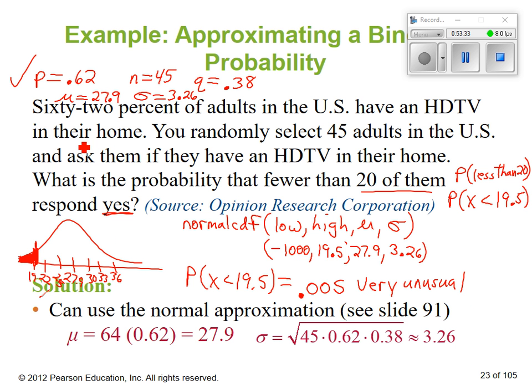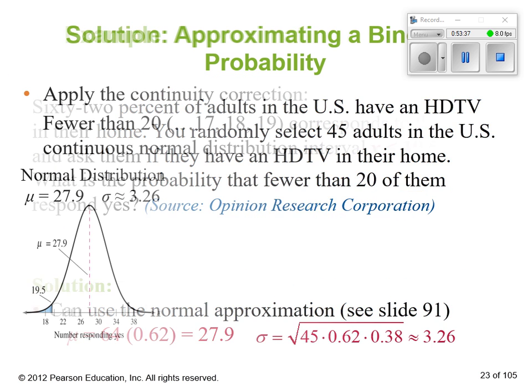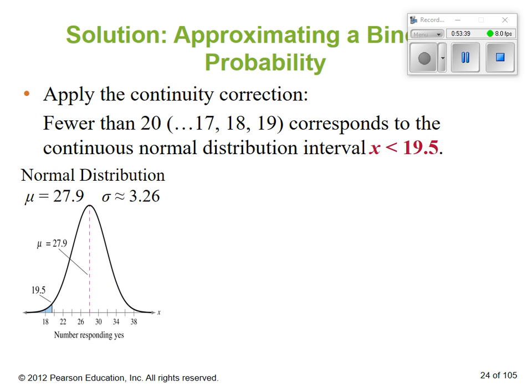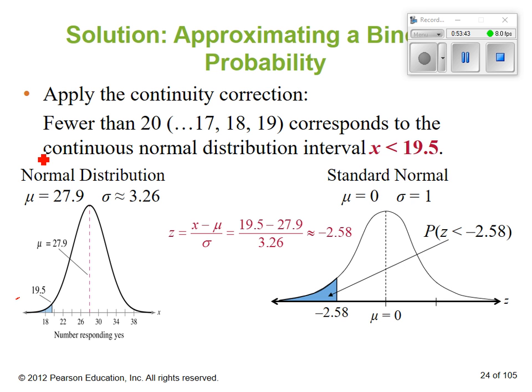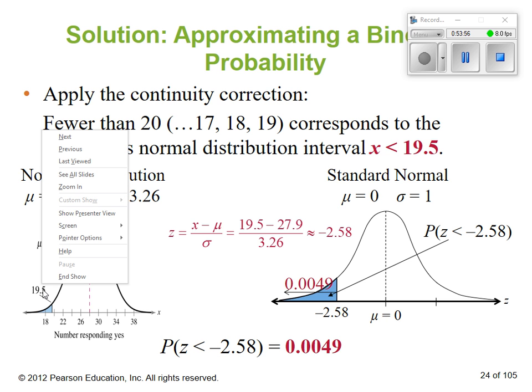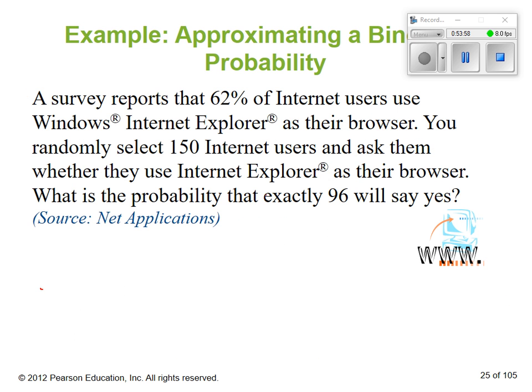See if we get pretty close to that. There, that looks right. Our mean, standard deviation. Our graph looked about right. They changed the graph into the z-scores, which we're not doing because we're using our calculator. And they got about 0.0049. Is that pretty close to ours? Yeah, that's what we should have gotten.